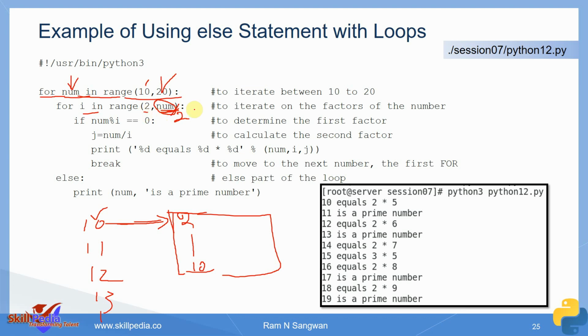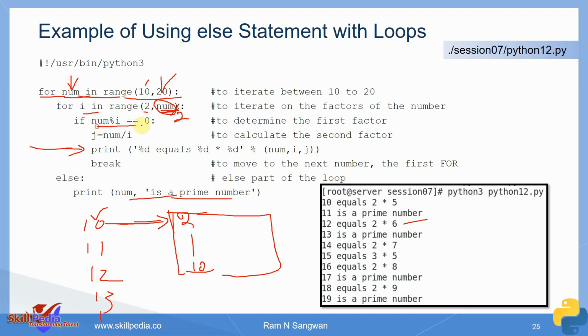Because the objective is not that here. The objective is the conditional execution and making effective use of this expression. And this is a good program to check all the prime numbers between 10 to 20. And if a number is not prime, it is also displaying the factors. And this statement is doing that magic of printing the factors.